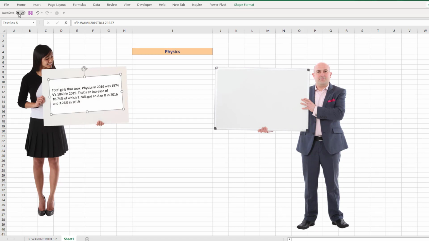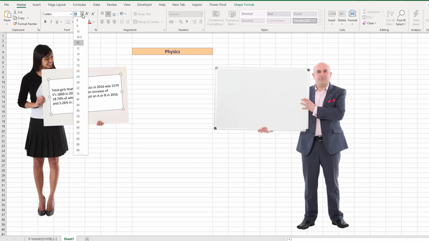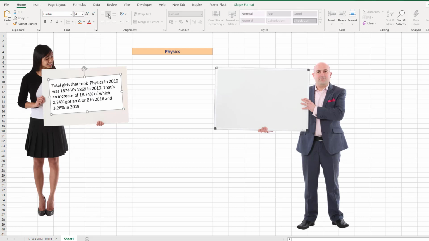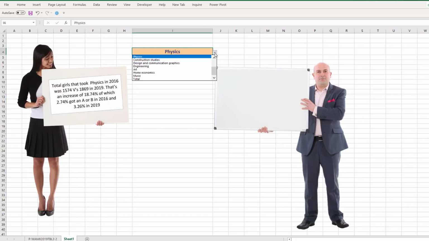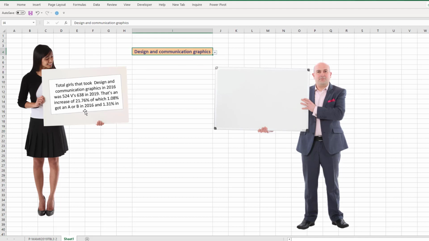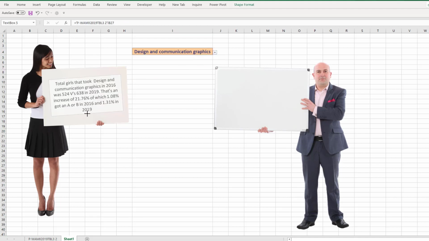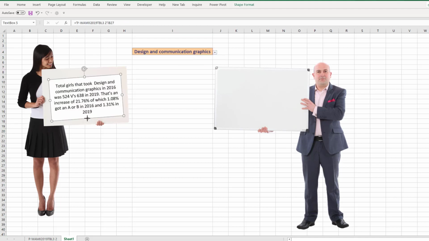So I'm going to edit the text now to fill up this box a little bit. I'm going to select the box from the home ribbon. I'm going to increase the text size to a 14, and I'm going to make sure the text is centered in the box as well. Now I want to check for a longer subject and make sure that it all fits into the box. It doesn't, so I'm going to make the box a tiny little bit bigger.